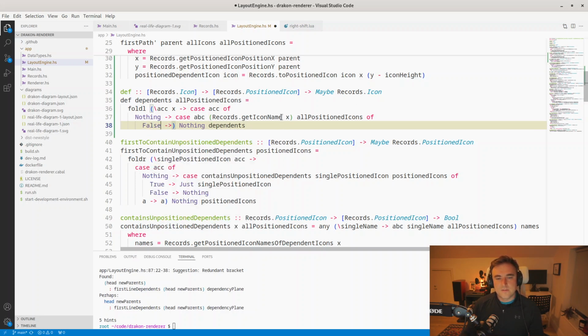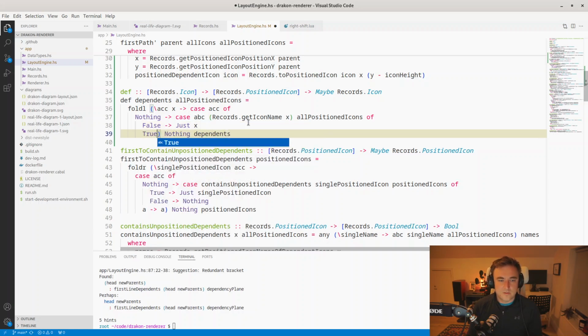So if icon X name is not present in the list of positioned icons, it means that we need that icon. Just X. Otherwise, if it is present, we just return ACC.